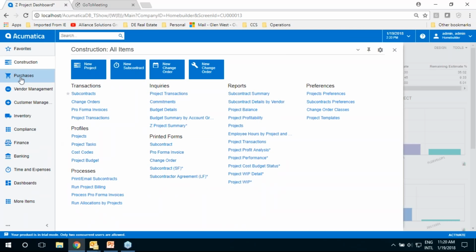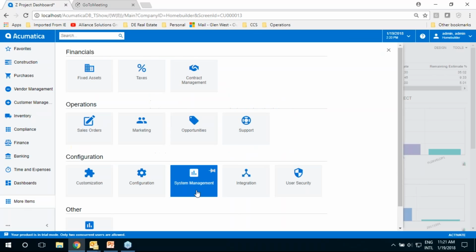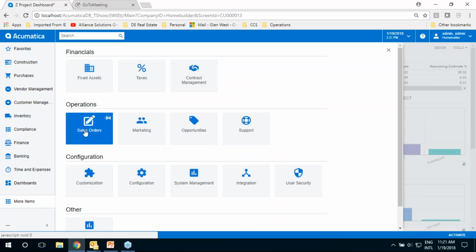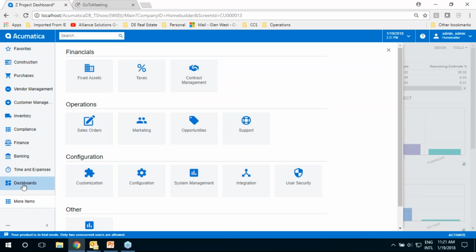As we look at these, each one of these represents different areas in the system. I've got finance and compliance and inventory. You can drag and drop and move these around. You can put them on the secondary menu. So if you're really not working with sales orders, you can hide it in the back. Or if you're not really working with CRM, those will go away. We drag them and hide them as we don't need them.